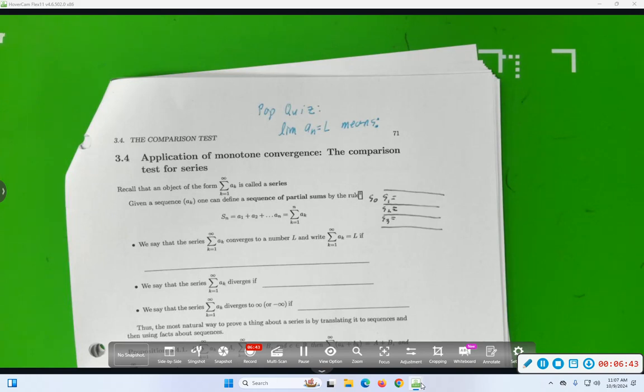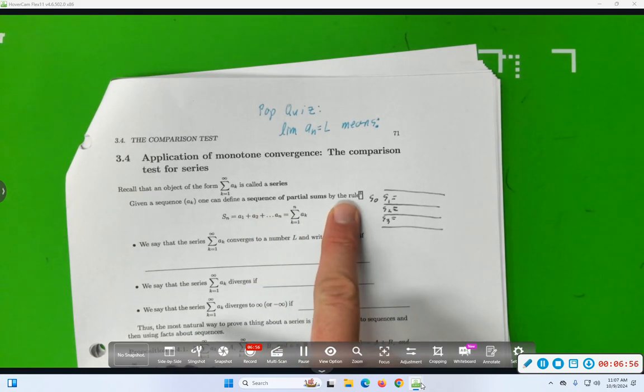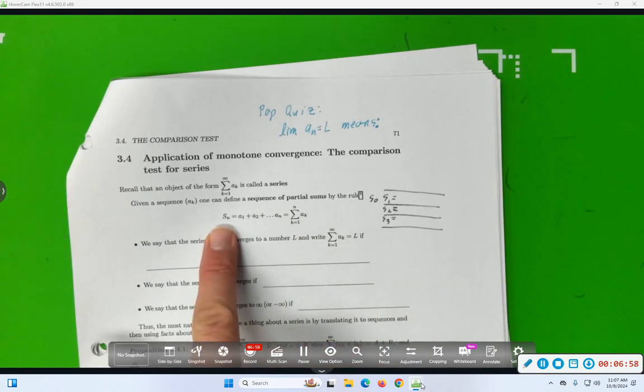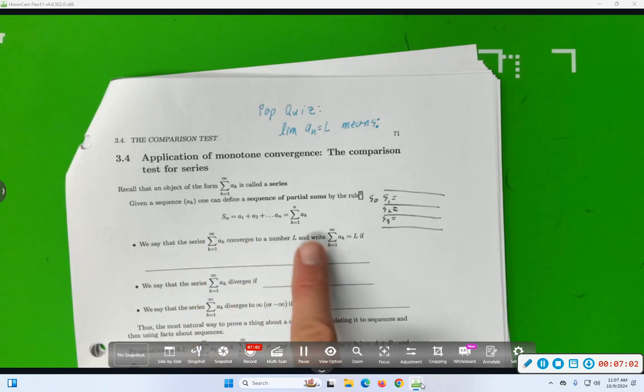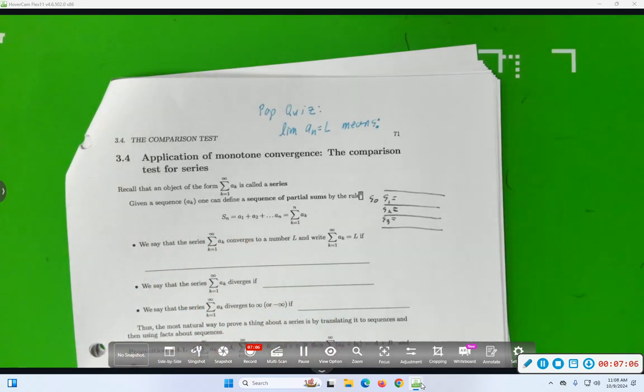So now k I'm using as the indexing variable for the sequence instead of n. It doesn't matter what you call the variable, it could be anything. I'll use it because n is going to have a different job in a moment. The sequence of partial sums for the series is defined by the rule that S_n is the sum of all the a_i's starting at 1 going up through a_n. In summation notation, that's the sum from k equals 1 to n of a_k, but this is all very familiar notation, right?